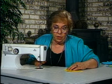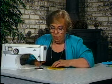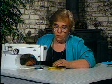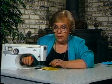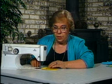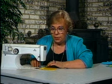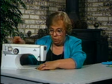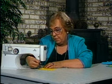Now it is called various different names. It's something that's been in use for a long time. But basically it's forcing more fabric into each stitch than it normally would have. What we do is we start doing a stitching ahead of time before we turn the edge of the pocket. And we'll do this just inside the seam allowance, a little less than the seam allowance. Starting where it's still straight but it's heading for a curve. We put the needle down, the foot.